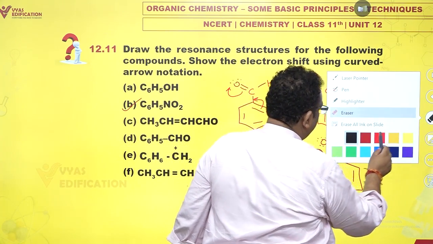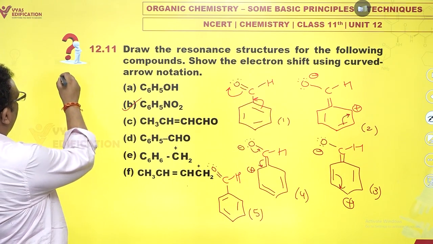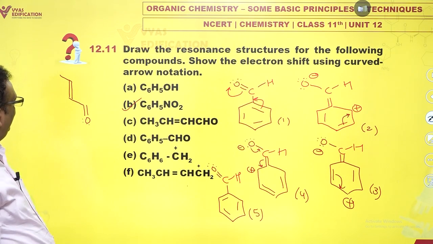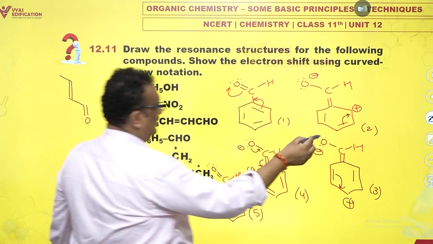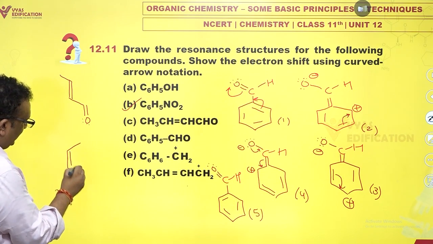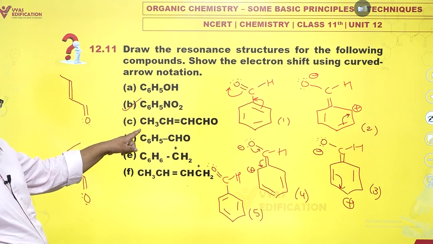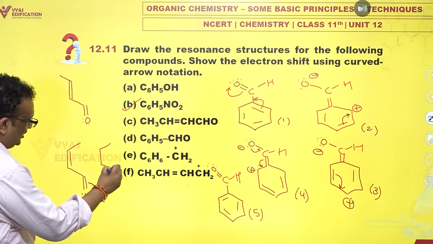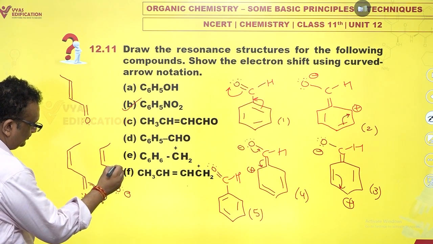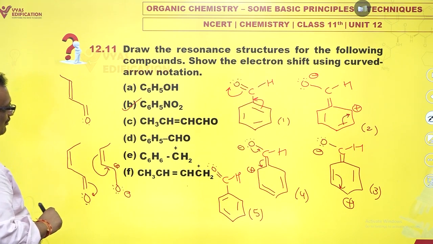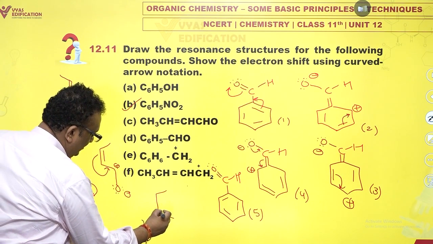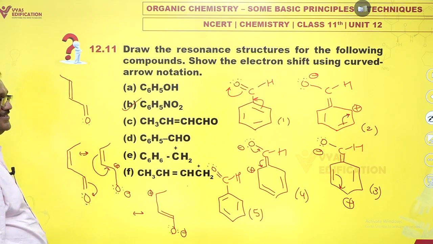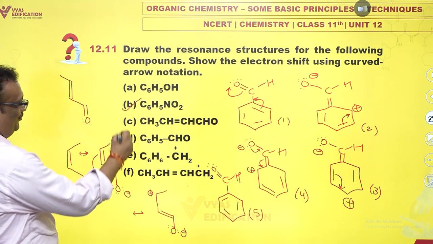See, take a look. This is CH3, CH, double bond CH, CHO. It is like this, right? Now, if you just compare, well, I could have also drawn it in a different style. I could have just drawn it like this. This is compound C. Do you see that this is not very different from D? So this is one contributing structure. I can write it like this, or I could just make it jump and write it like this. Are these the contributing structures? Yes, these are the contributing structures of course C.